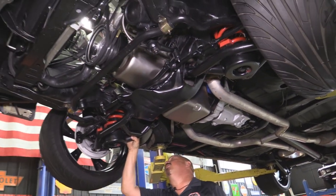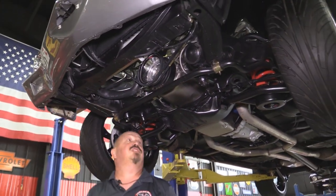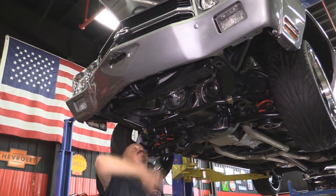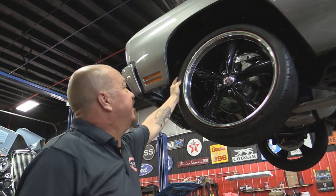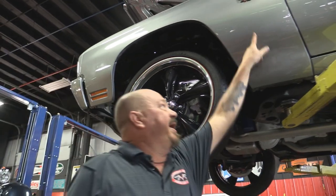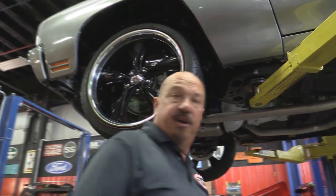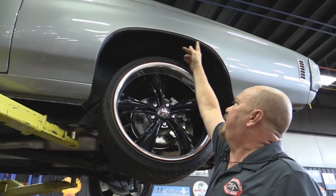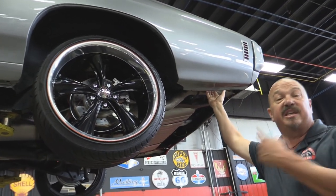We've got some gigantic tubular upper and lower control arms. Ball joints are new. Disc brake setup looks new. Sway bar, springs, shocks — everything up here looks new. Bottom side of the motor is nice and clean, nicely painted, with a polished fuel pump. Front frame horns are nice and straight. Core support solid. Aluminum radiator with dual electric fans — this thing is all set up. Up front we've got boss wheels with nice rubber — 245/35R20s up front. Wheel houses are nice and clean, paint work right down to the bottom edge looks good. Out back, same good-looking boss wheels but 275/30R20s. The lips are nicely painted — the painter took the finish right down to the bottom edge. That shows me this painter was a stud.